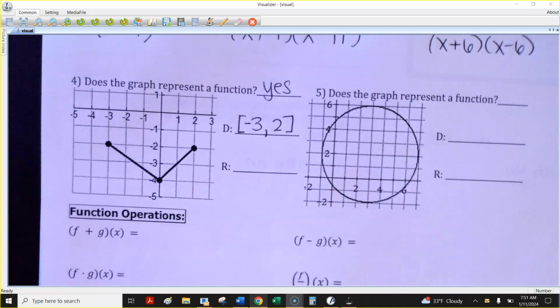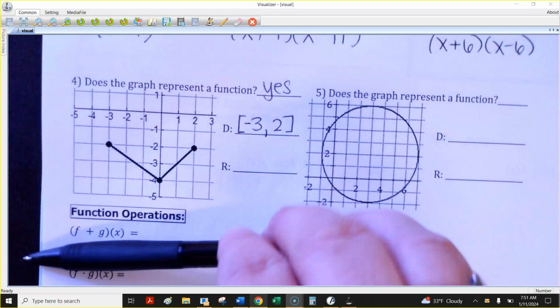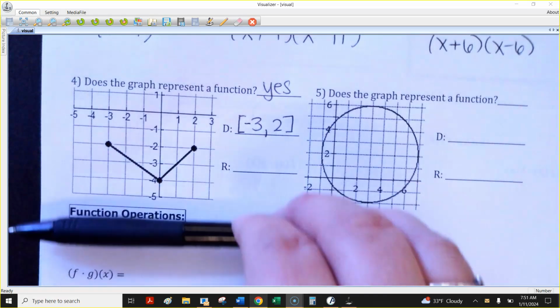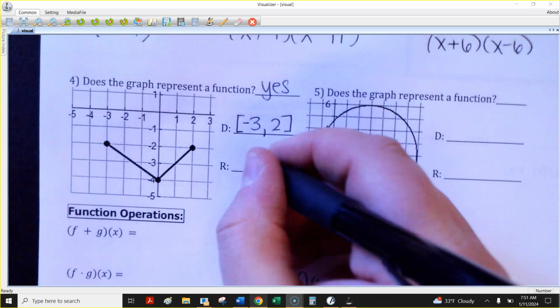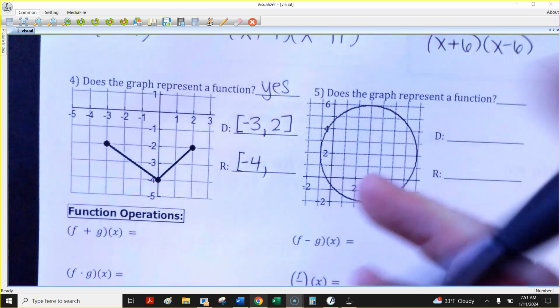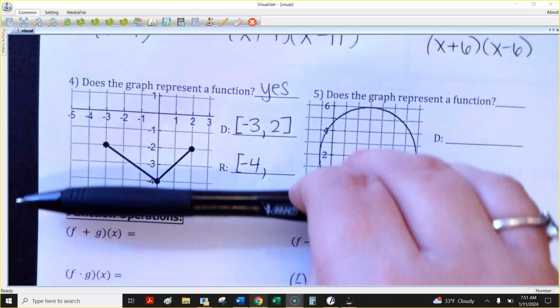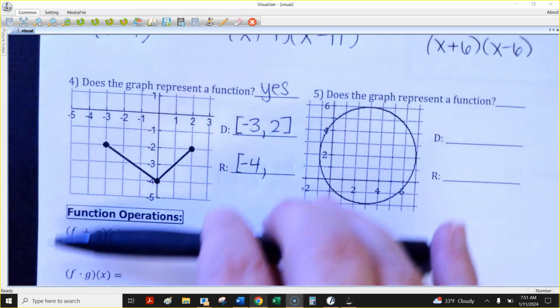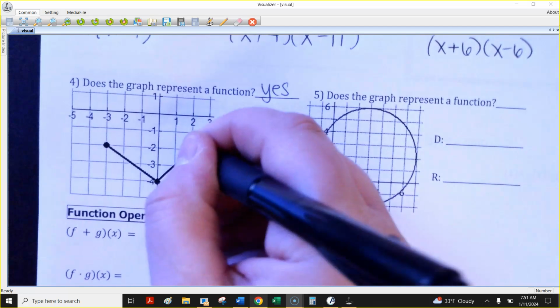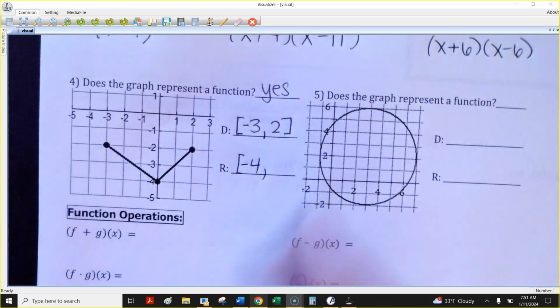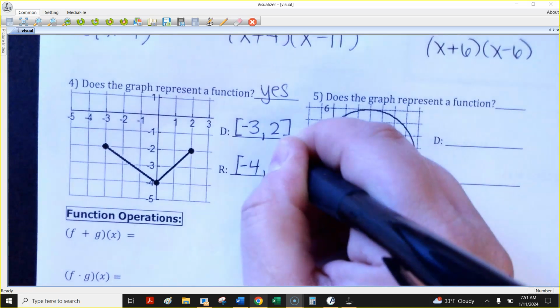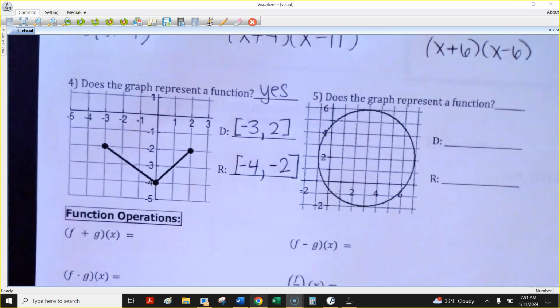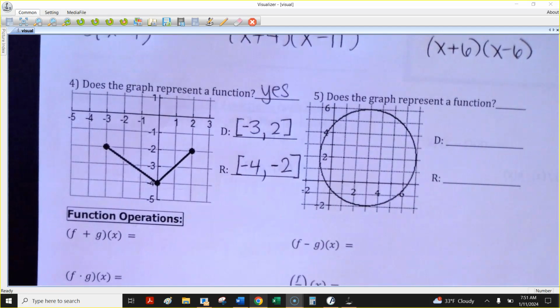When you do the range, just go from the bottom to the top. What is the first y value you would touch on that graph? Negative 4. So bracket again, because you got a filled in circle. And then what is the last y value you touch? Negative, what? What do we think? Negative 2? Is that what you guys are thinking? And it's kind of weird because it's on 2 different points, but that's totally okay. We don't have to have a horizontal line test. That's not a thing for functions. So it's okay that they're both on the same point. But I don't have any y value above this, so negative 2 would be the biggest y value you touch there.